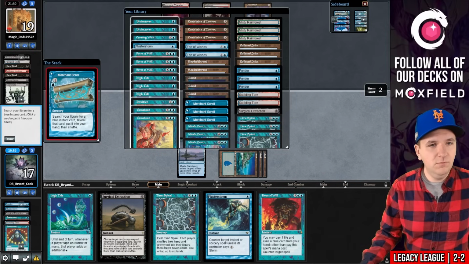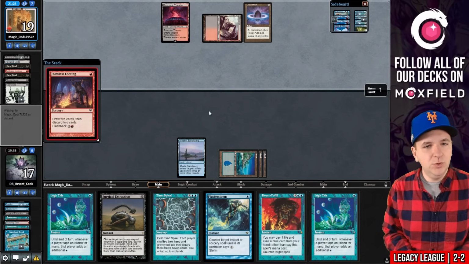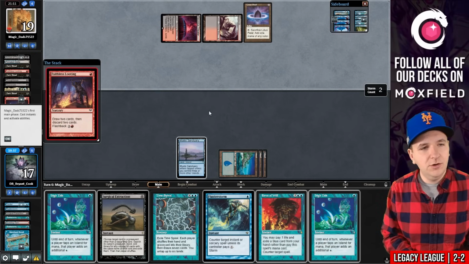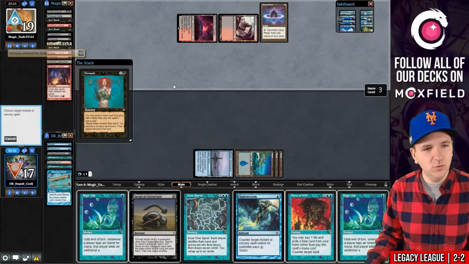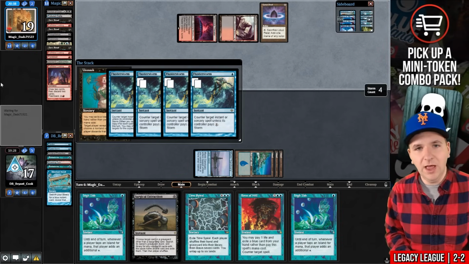And it resolves. I think I'd like another High Tide. Faithless Looting. Discards Atraxa and a Dark Ritual. 5 cards in hand. Another Looting. This time they discard Pyroblast and a Verdant Catacombs. Unmask. I will Flusterstorm. So they have 2 cards left in their hand, one of which is a Pyroblast.